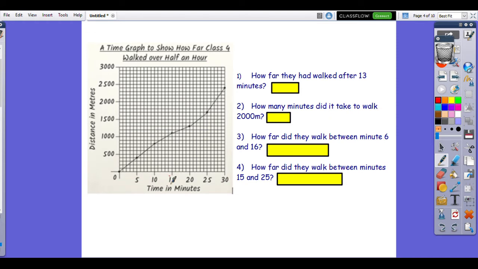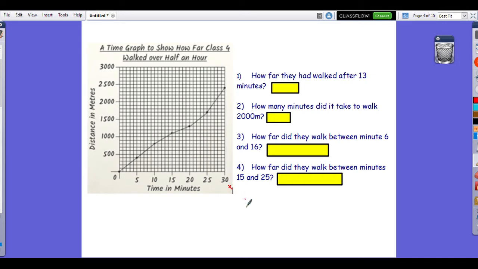Along the bottom, this is what we call the x-axis, and often it's labelled with an X. You can see the time in minutes, and it's in intervals of 5 minutes because they were checking the distance every 5 minutes. On the y-axis, which is the one that goes up the top here, you have the distance in metres that they travelled, and this is going up in 500s. So it's 500, 1,000, 1,500, 2,000, 2,500, 3,000. And when you're labelling axes on a graph, it's so important that these intervals are evenly spaced out. Okay, so this is in 5s, this is in 500s, that's fine, as long as the gap between them is always the same. They have to be even.